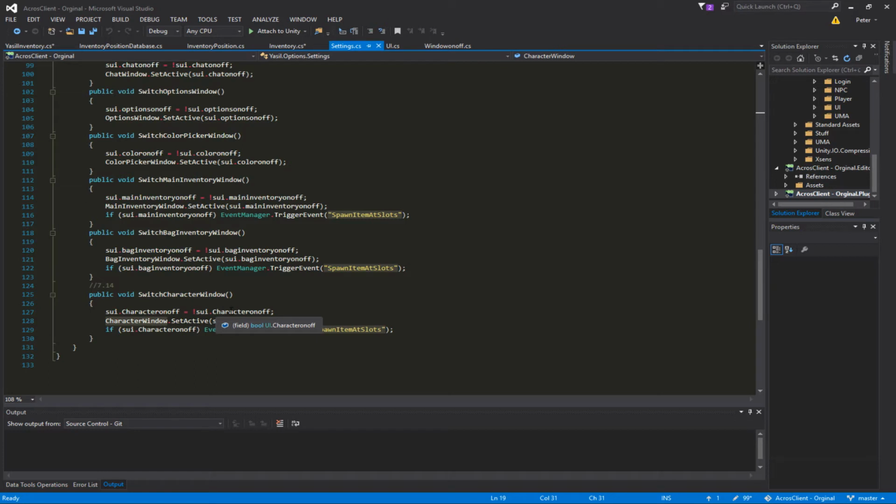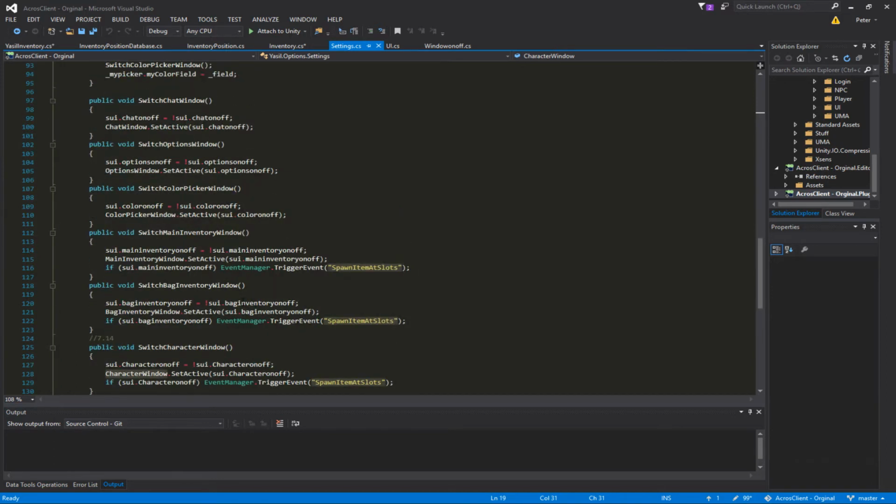If it's false, it will be true. Then we set active the window to the value we have in our saving file. And then we trigger the event spawn at slots.